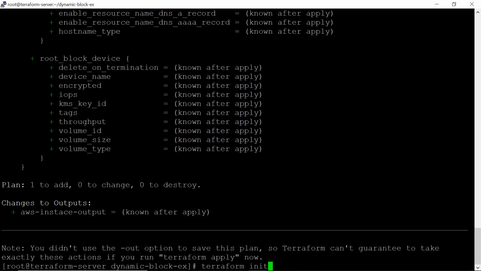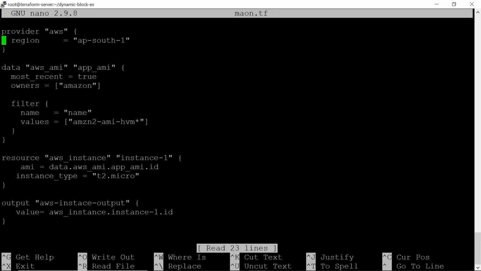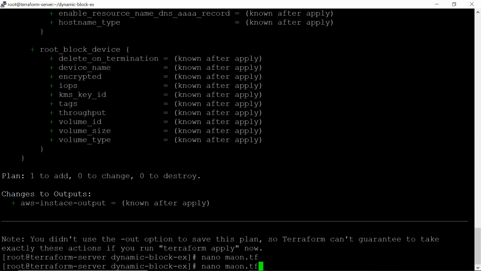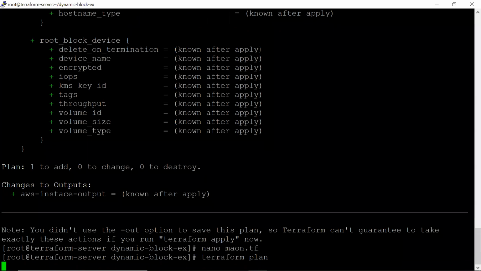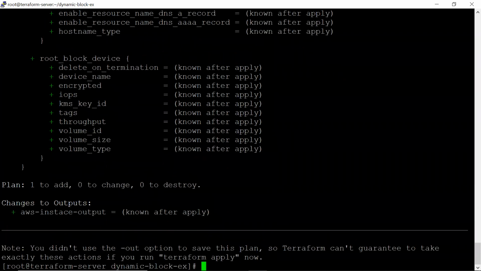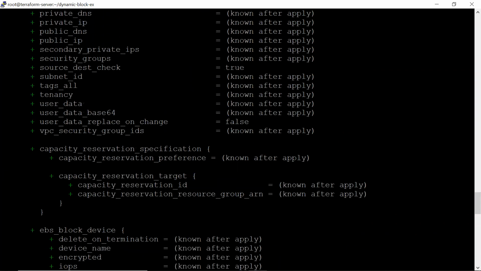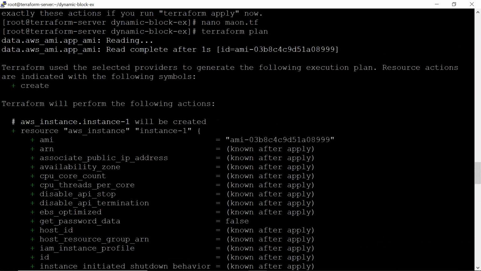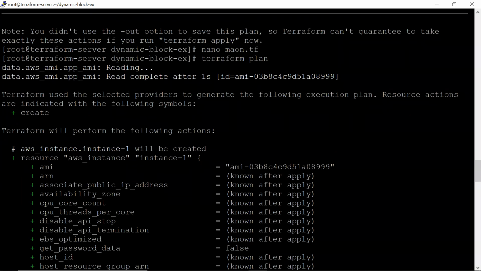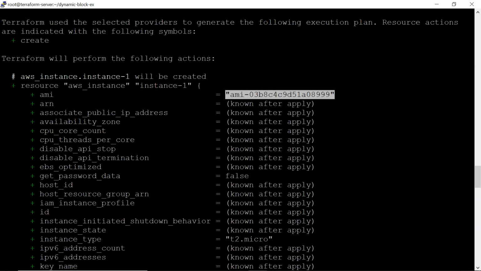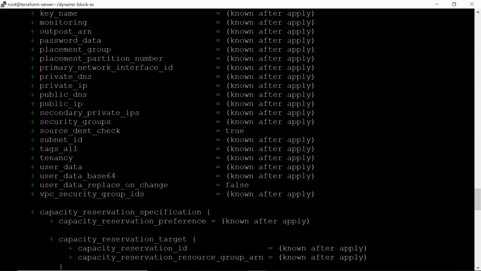Let me say I have changed something. I don't want to run in AP South 1, I want to run in US East 1. So if you see here, this is what has been picked up. Always, what it is doing is picking up the dynamic content.